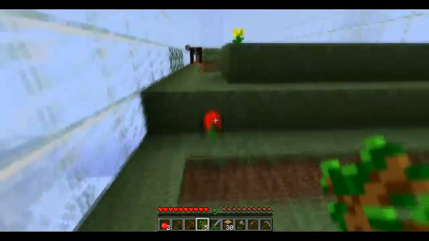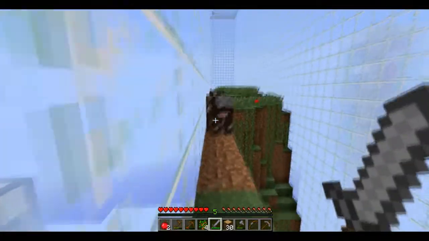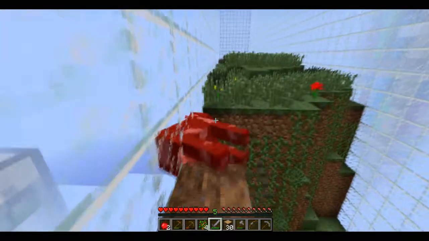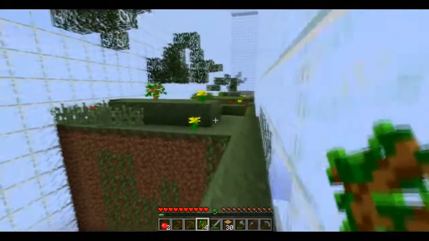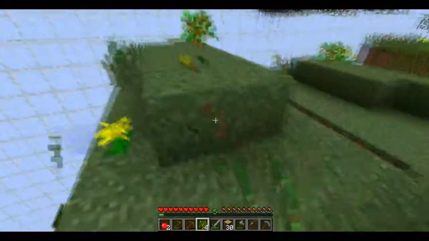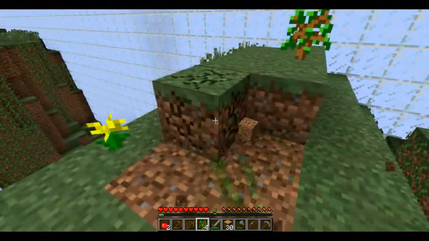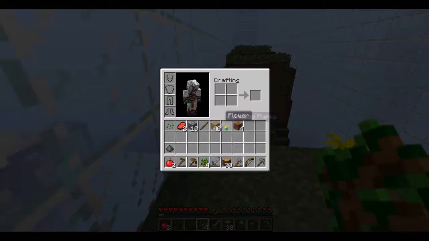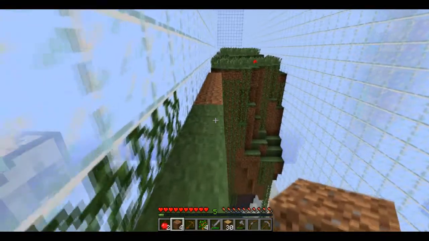That guy can't be glitched, though. I don't know what's going on there. Put that there. Let me kill you. Oh, you aren't glitched. Oh, damn it. I need some more dirt. Dirt. Whoa, I'm flying. Alright, let's get 4 pieces. That should be enough to get over to the other side. Swap that for my hoe.